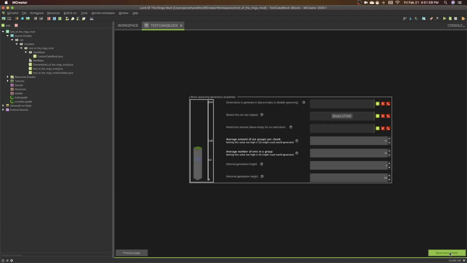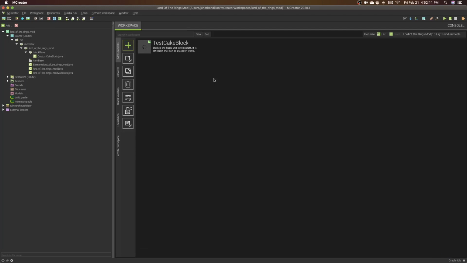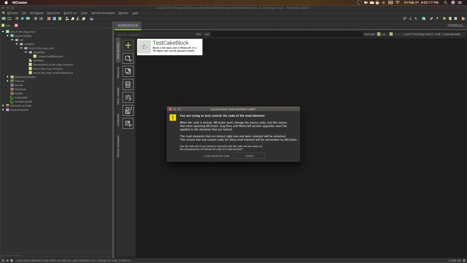Once you have done that, next page, if you want it to spawn as an ore, go ahead and add that. I doubt you want to, but you can do that. Then we save this element, and as I said earlier, we will be locking the code.